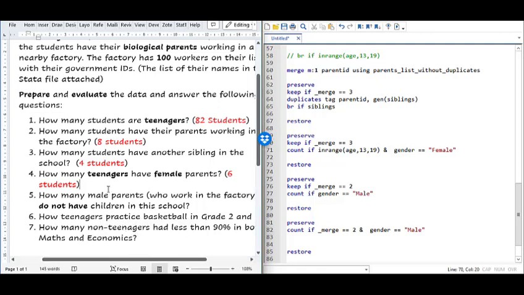So those two questions are meant for you to get a share to do this.